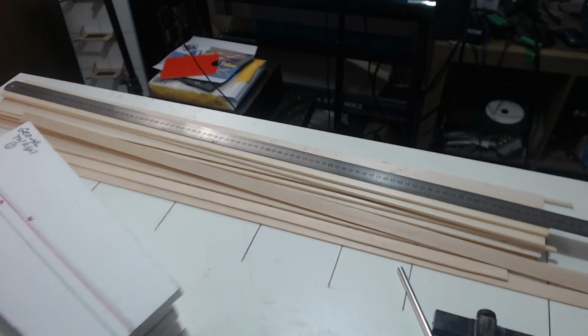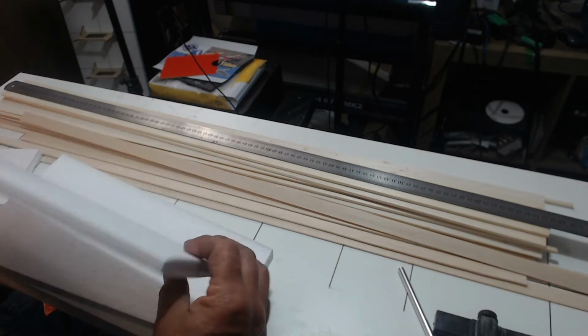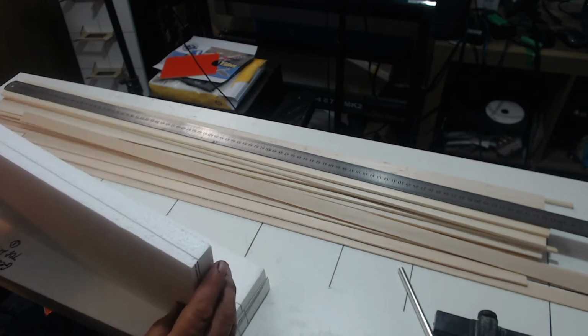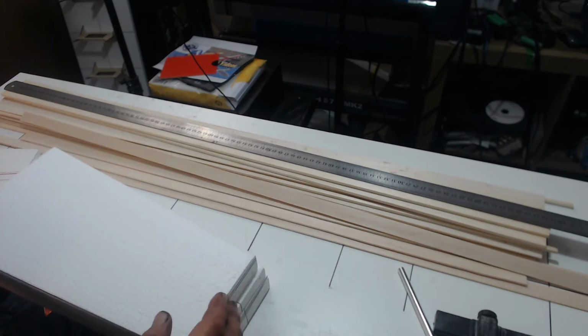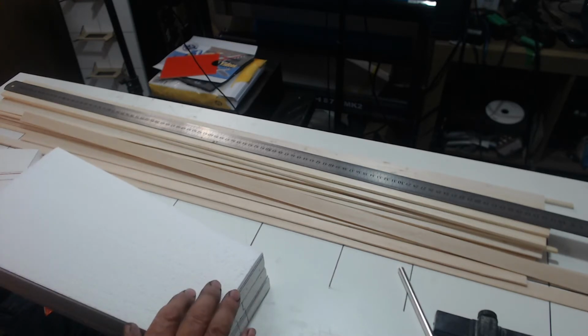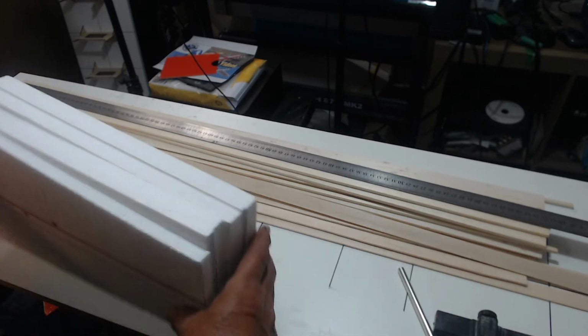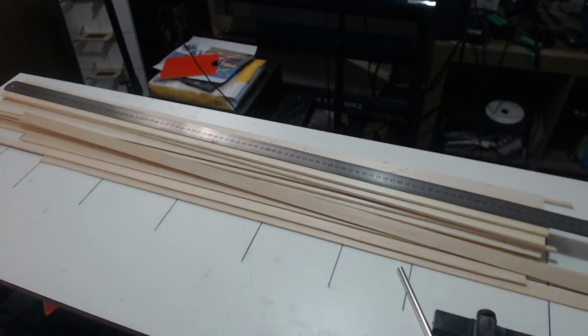Now I have some foam core elevator stabilizers here, but this was the heavy stuff, so I might end up going over to John's and cutting some 3/4 pound foam for elevators because I don't have any good wood. You cannot beat a solid wood elevator stabilizer or flaps if you have good wood. If you don't have good wood, you got kind of a problem.